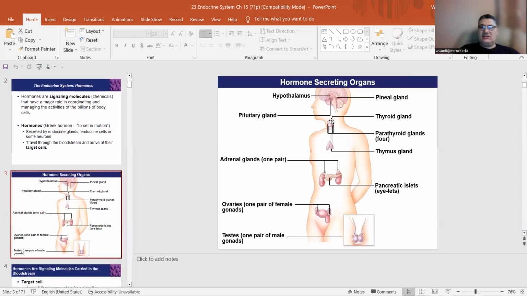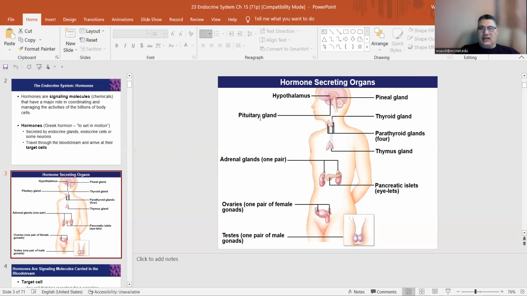These are the different endocrine organs, and this picture is important. This is the least to be asked about, because we're talking about the endocrine system. You at least need to know what it is and how it looks. So this picture is important. Make sure that you know the picture.